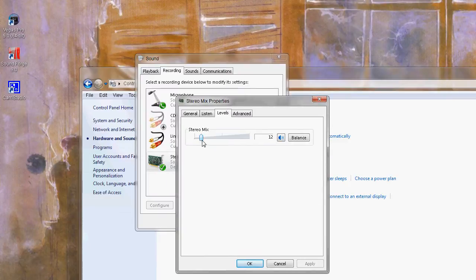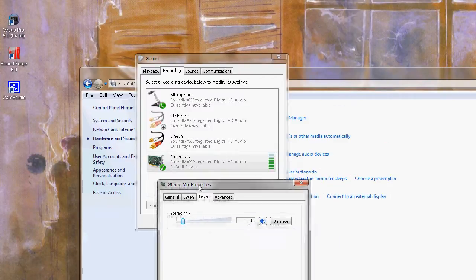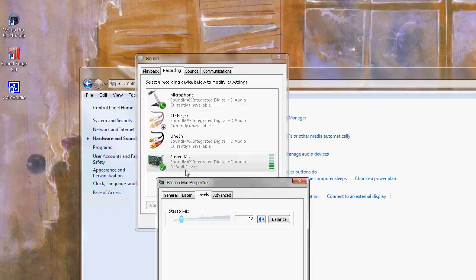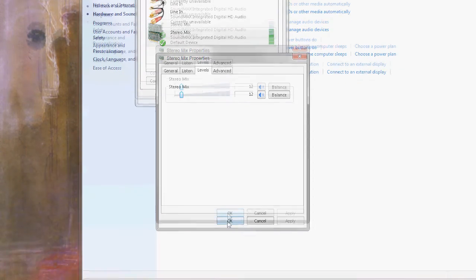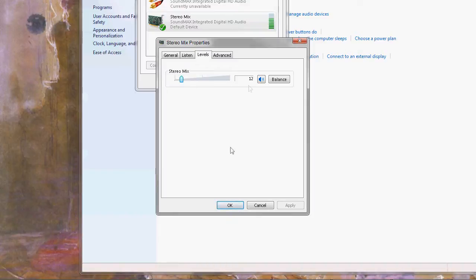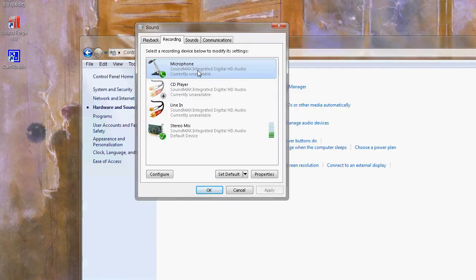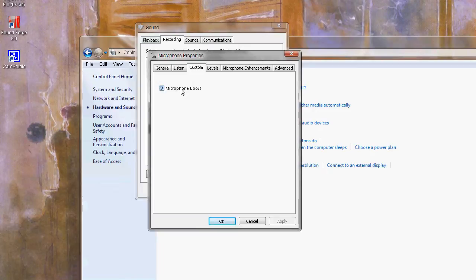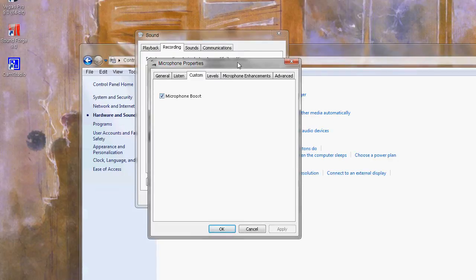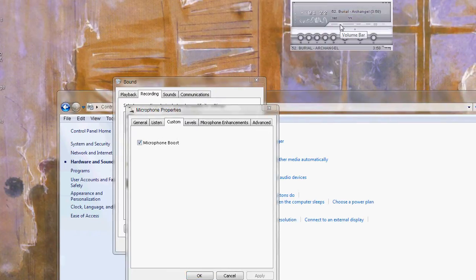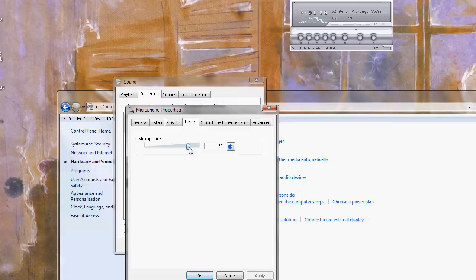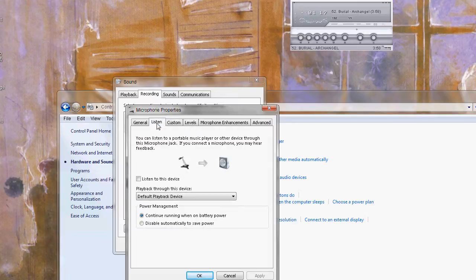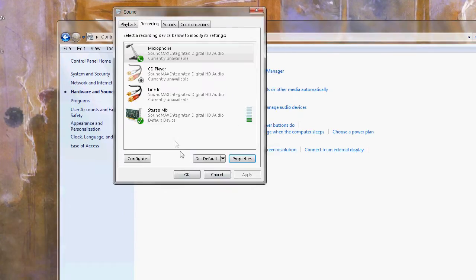Alright, and make sure the levels are low, because especially for Soundmax, it records very loud. And I have no idea why, and it's kind of annoying, but it's very low. Leave it at default, you don't really have to change that. But you do have to change from microphone. Let's go to custom, microphone boost, make sure your voice is louder than the audio that you're streaming. In Winamp, I have this down to like 40%, and this is up to 80% with the boost on, and that's fairly loud for voice.